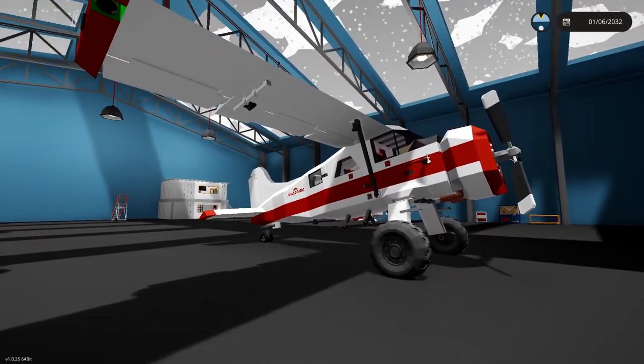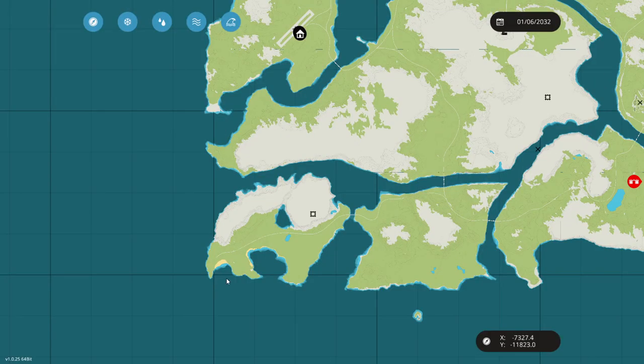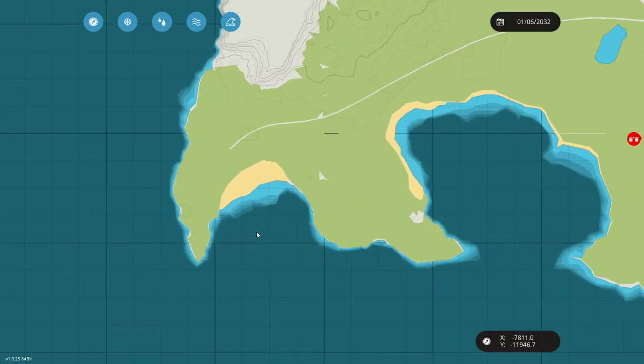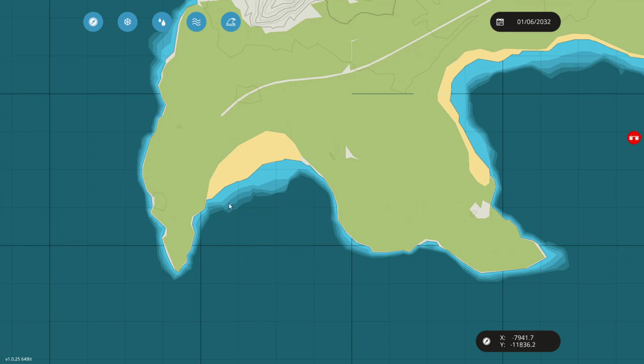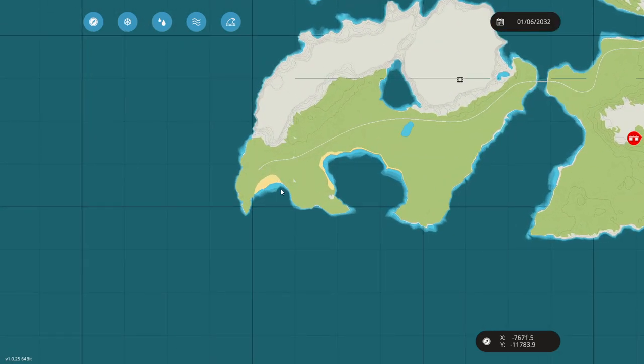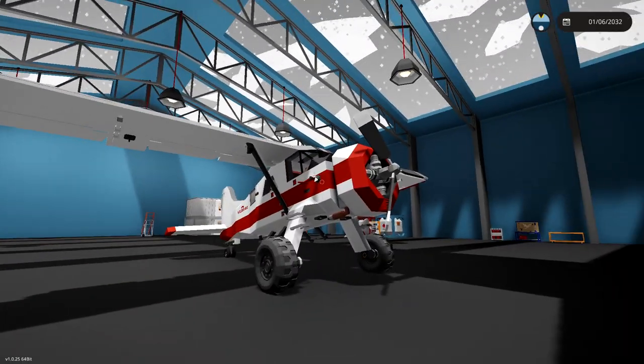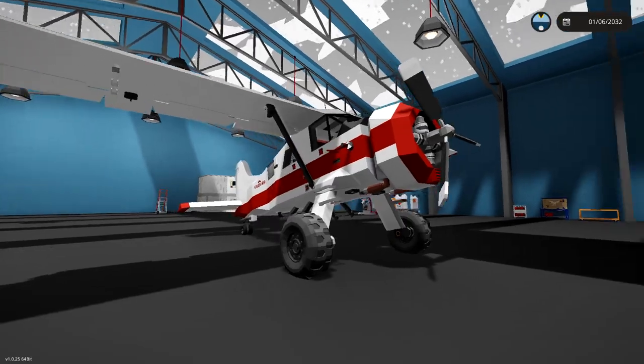And it's a mod, so we're going to go ahead and jump inside this thing. We're going to be flying it to the south of this island. I've not actually been there before, but I'm pretty sure it's around this beach. We're going to be landing on the beach and maybe even putting the plane in a hangar. I'm not entirely sure, but anyway, we're going to take off. We're going to fly over there and we'll see what it's like.